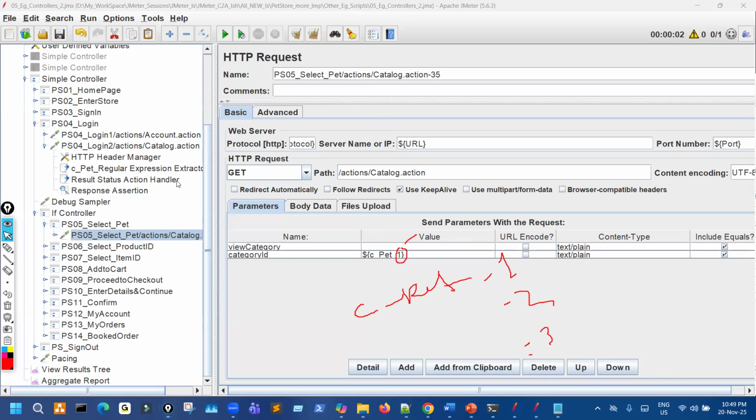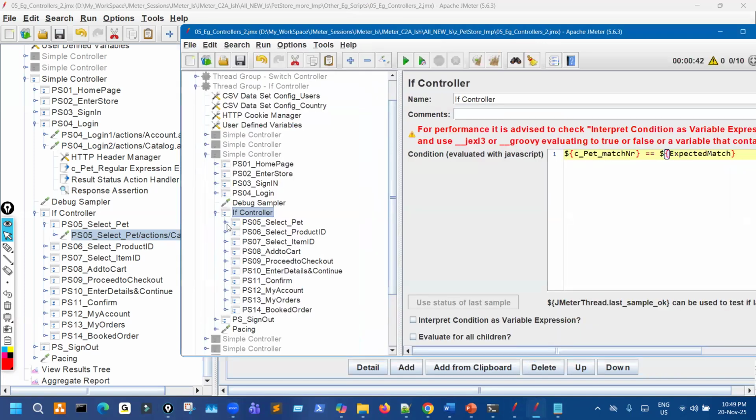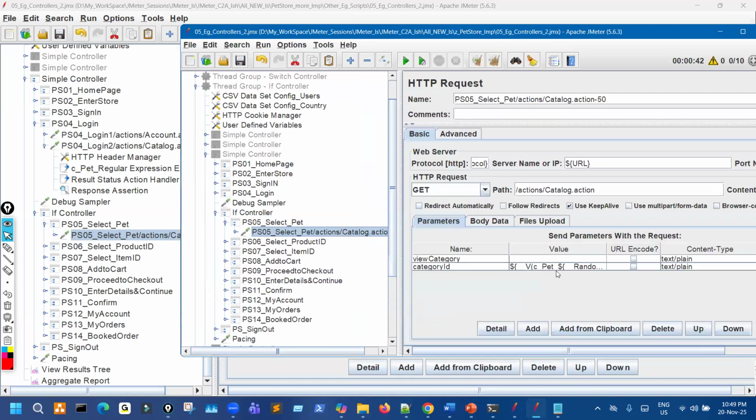Random function from 1 to maximum. Yeah, that is correct. But will it work? How will we give that? Parameterization within parameter. Remember that concept. So see, many things are internally related. That's why we do it like this. We got this idea. V function, parameterization within parameters. Still not getting it.